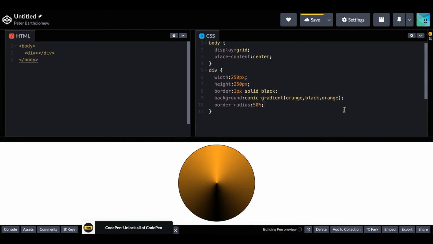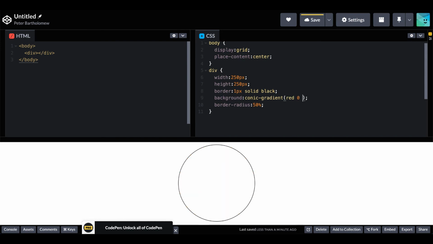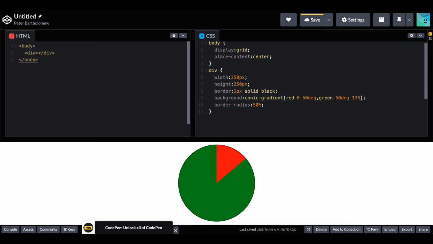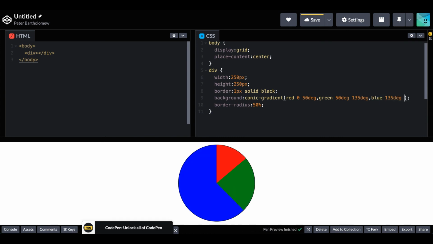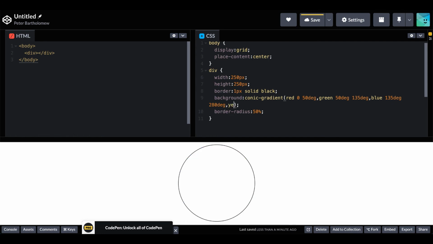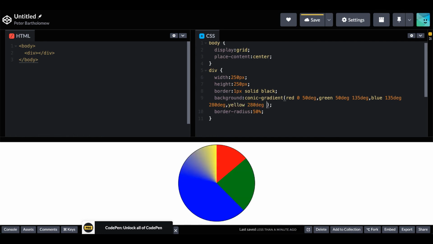So what's going on here is, as opposed to the radial gradient, which starts from the center going outward, the conic gradient goes around in a circle, kind of like those color pickers that you see all the time. And there are some interesting things that you can do. So like our linear gradient and our radial gradient, the conic gradient can use color stops. So here, let me add a few colors with different stops. You'll see some green, red, yellow, and your result is something that looks like a pie chart.